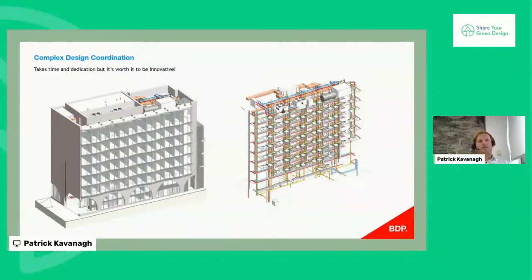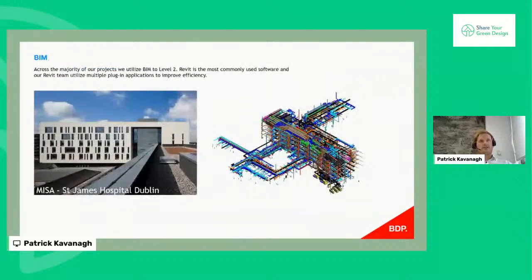Obviously, this is very complex design coordination. It takes time, but the dedication is worth it to be innovative. So I suppose that kind of leads me nicely on to BIM and our use of it on most of our projects. Across the majority of our projects, we utilize BIM to level 2. Revit is the most commonly used software, and our Revit team utilize multiple plugin applications to improve efficiency.